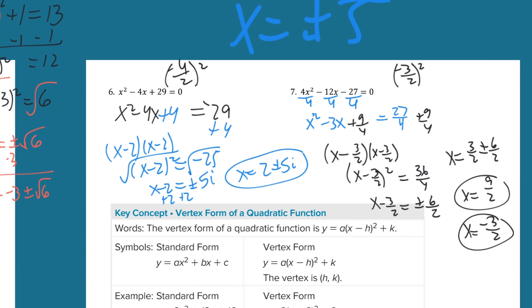And I think the big thing is I would not necessarily pick to do number 7 that way. I probably would do the quadratic formula, but honestly, it's not terrible. Okay, the fractions, if there are some, tend to not end up working out as bad as they possibly could.